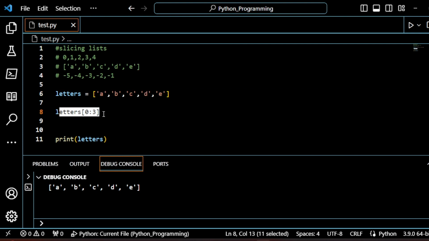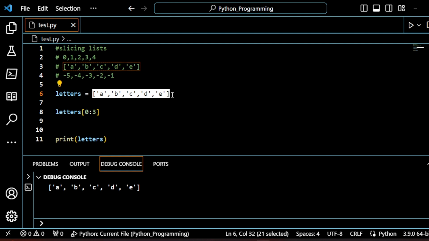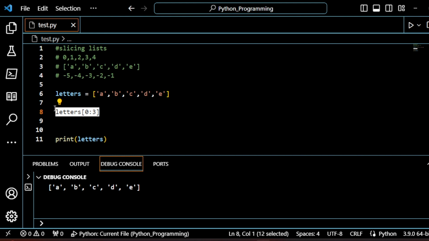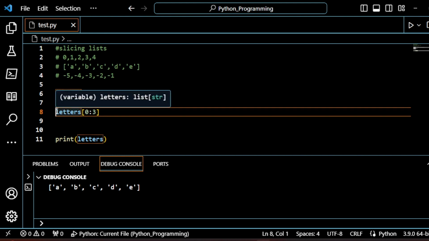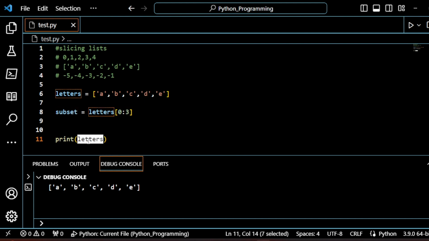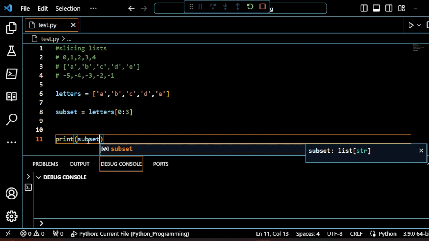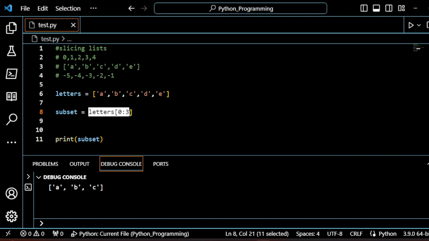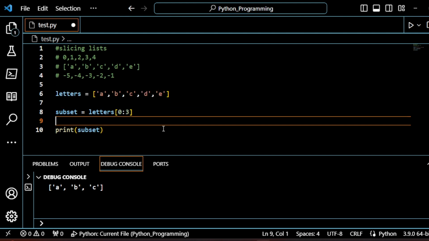Because this functionality doesn't actually change the original list. It just gets a subset. If I want to print it, I need to store it in another variable and print that variable. And now you can see it only prints A B C. So the slicing itself doesn't modify the original list. We need to give it to another variable and get the output.